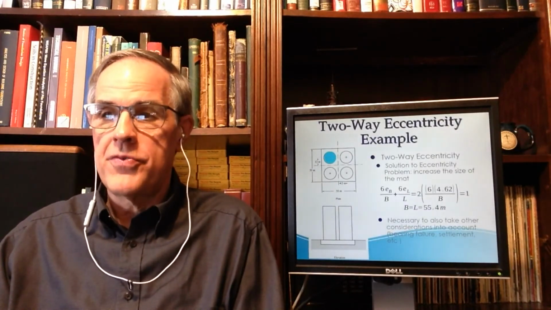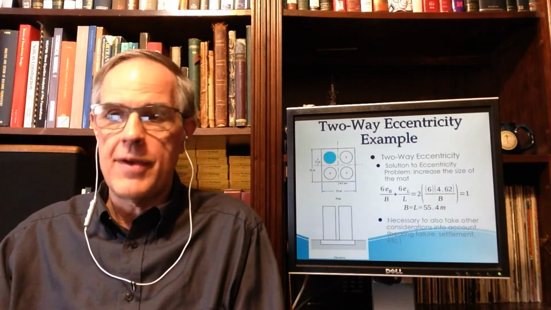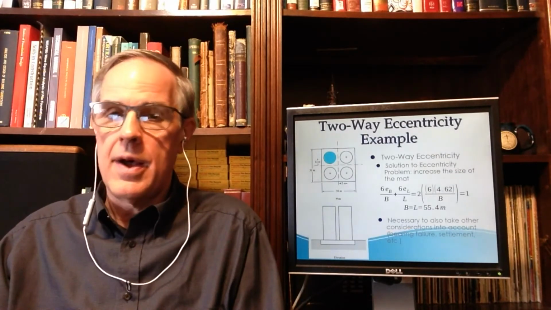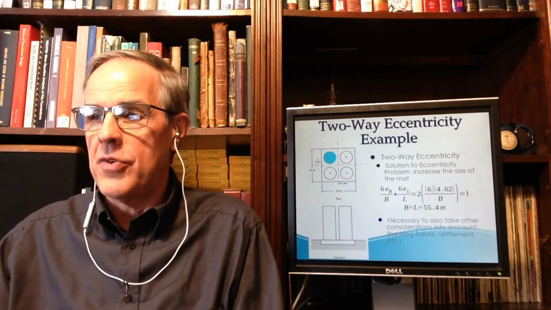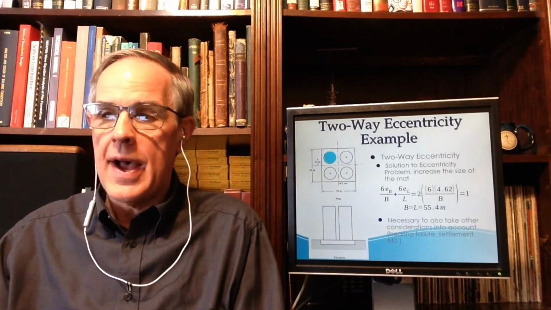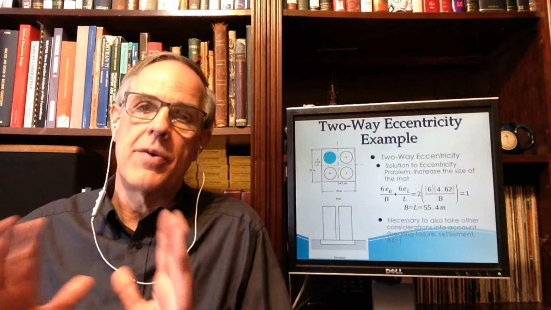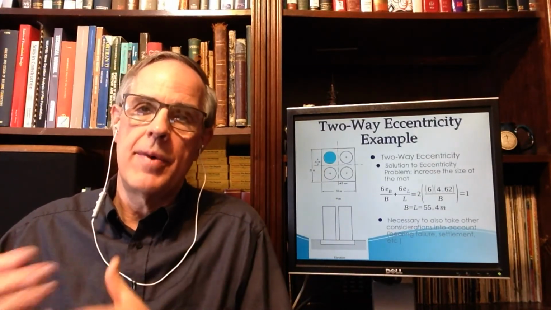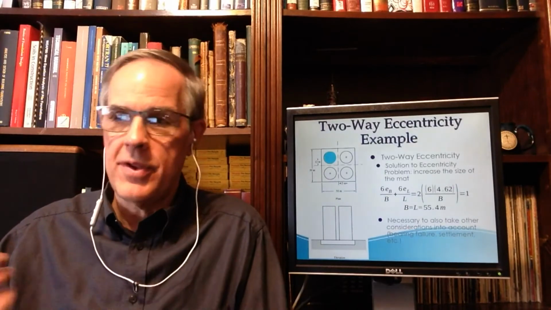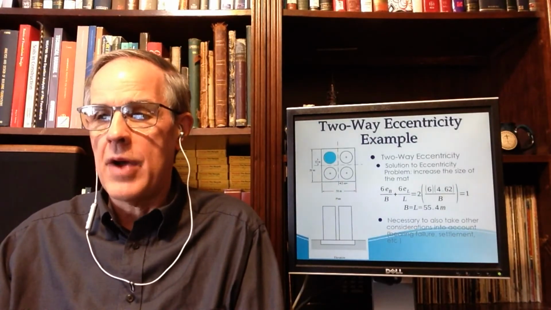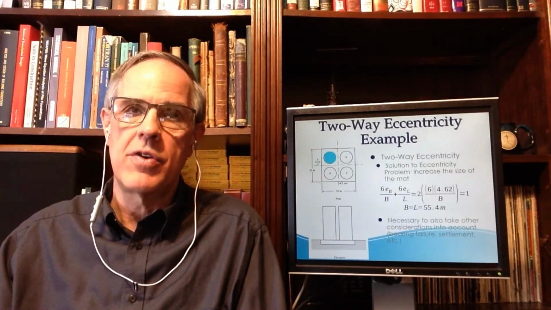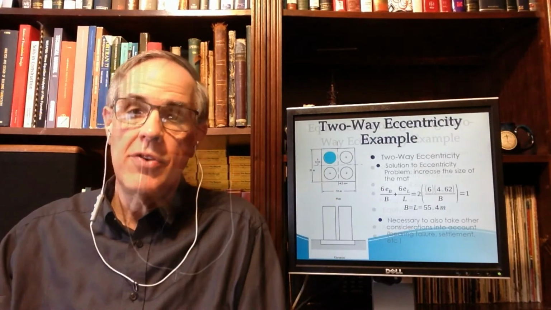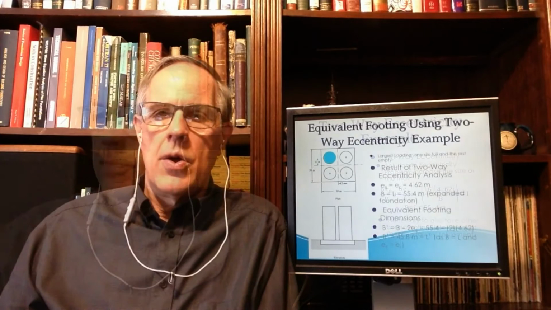But just for the back of the envelope, I've ignored the increase in the weight of the mat, and as a result, I've gotten something quick. I could play around with the increase in the weight and come up with a better answer. I would have to use some kind of goal seek, but this is a good place to start. That would be the obvious way of dealing with the eccentricity: increase the size of the mat.